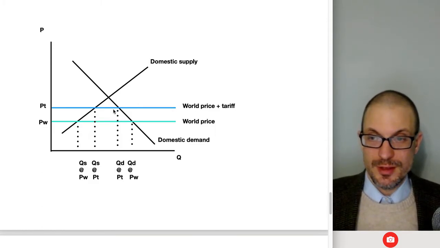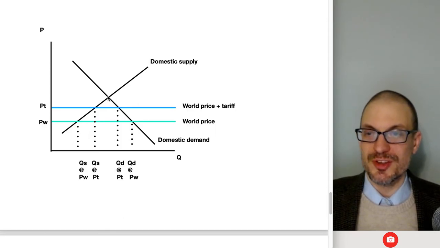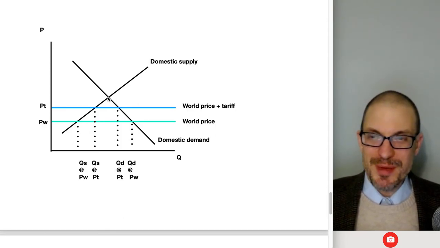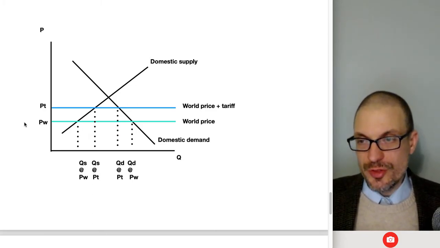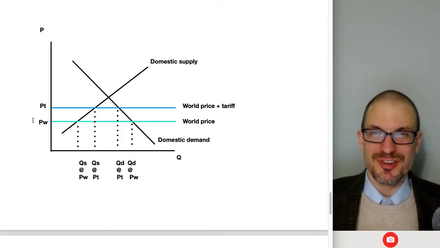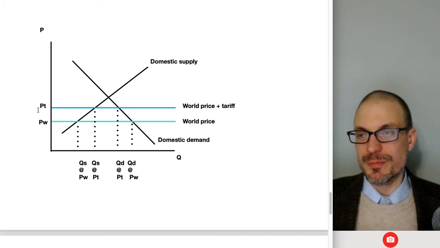Now, if there's no free trade, the equilibrium price is what will prevail in this economy, right, in this market. Now, if we open our doors to free trade, all of a sudden, what becomes the price? The world price. And the reason why is because buyers are going to say, why would we pay this price when there's foreign producers standing by willing to sell it to us at PW, which is much lower? So the domestic producers don't like that very much. They lobby the government. Government says, okay, we'll have a tariff. So that raises the price in this economy.